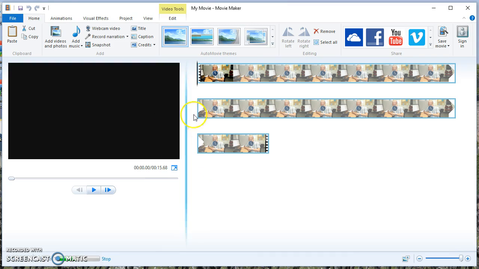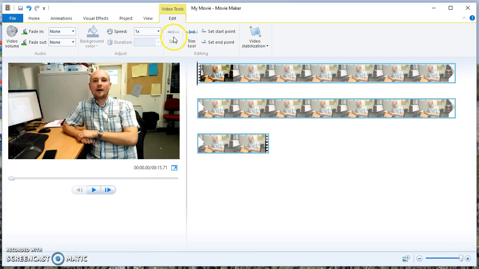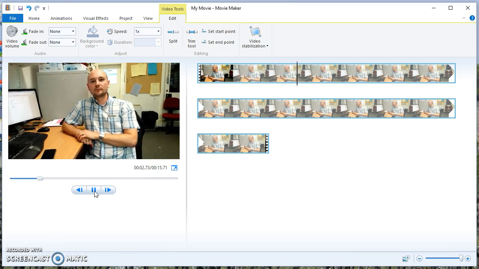Now, I only really need to use one tool for this, which is on the Edit menu, and it's the Split tool. So you can see here we've got the video, which you can play and stop as appropriate. But the main thing we want to be keeping our eye on here is the timings. Now, I've already written down what the timings are and what we need, but basically my first question starts at 0 but finishes at around about 2.87 seconds. Could you tell me your name and introduce yourself, please?